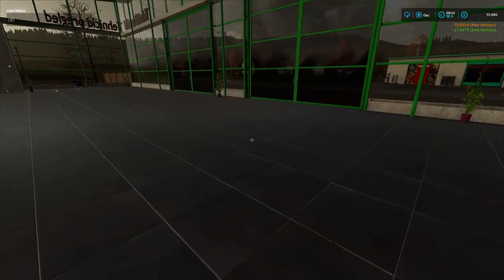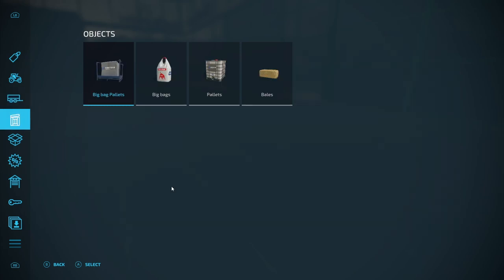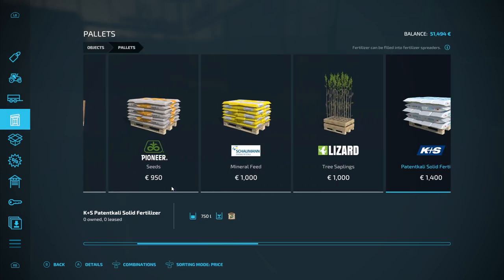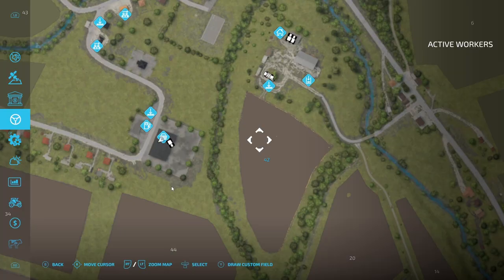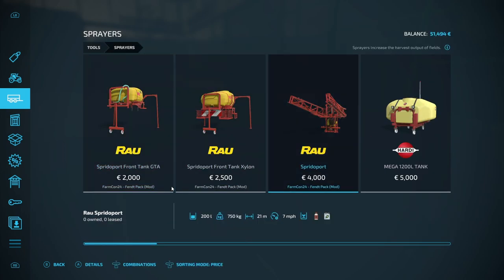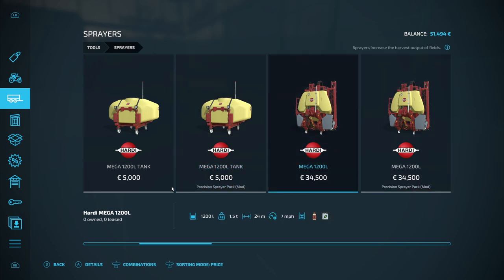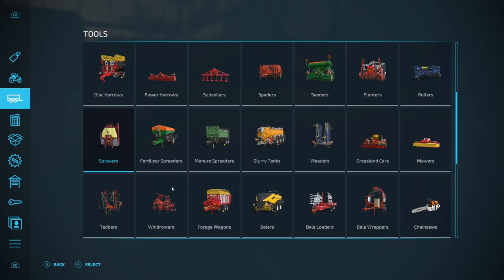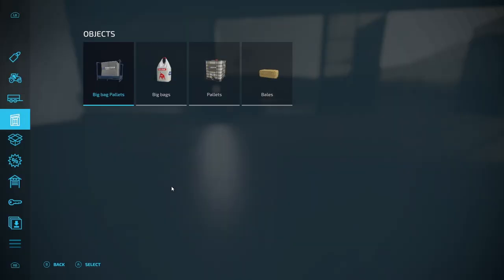Right, so I think we've bought that. Of course, we need to get some herbicide. Some liquid herbicide. And that's going to be in IBCs. And herbicide, 2,400, I think is 2,000 liters. I forgot to check what the capacity of that is, so we need to know how much to buy. So we've got 1,500 liters in the auxiliary tank, and this one takes 2,000, at least 1,200, 2,700. So we need to buy 3,000 liters of herbicide, at least.